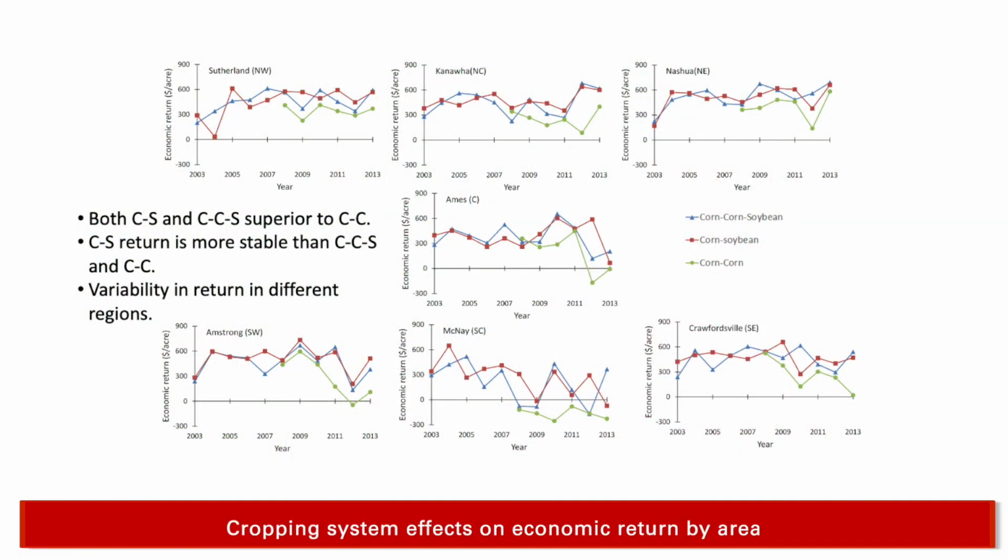When we look at lower soybean yields across northern Iowa, we talked about that for a little bit, that was offset by equal or increased economic returns for soybeans in no-till versus conventional till. We may be sacrificing a little yield, but where we're gaining that economic return is by the fact that we're spending less input cost on the tillage. Multiple years of consecutive corn has also had a negative impact on our return. I don't think this is a surprise to anybody, but it's a positive economic return when we put soybeans into that rotation. So things to think about as we look forward in time on rotations as well.